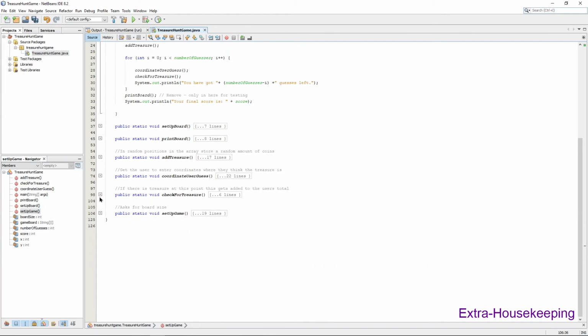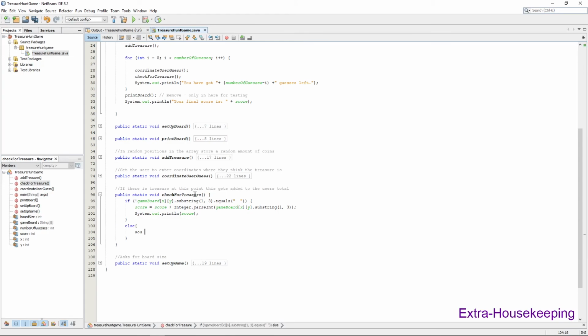Okay. Check for treasure was absolutely fine. It actually prints out your score if you hit. Why don't we print out no treasure here?